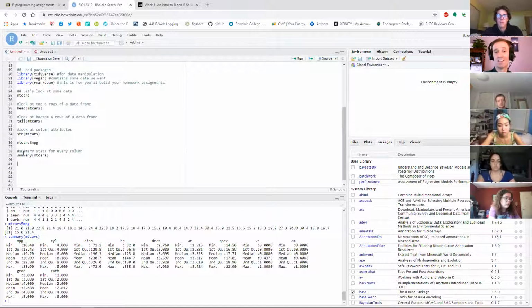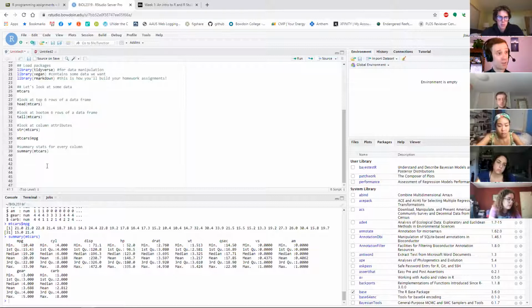Nice and easy. When you run this function, what you'll see for every single column is the min, the first quartile, the median, the mean, the third quartile, and the max. So you can get an idea of the average of the data and the spread of the data. We're going to be talking about mean and spread a lot because those are really the most important parts of data. The shape of the distribution becomes important as well, but that's more advanced. Cool. So that's how we do summary.